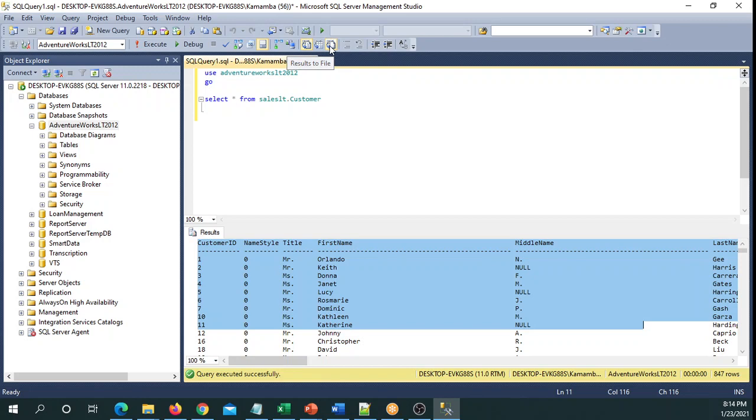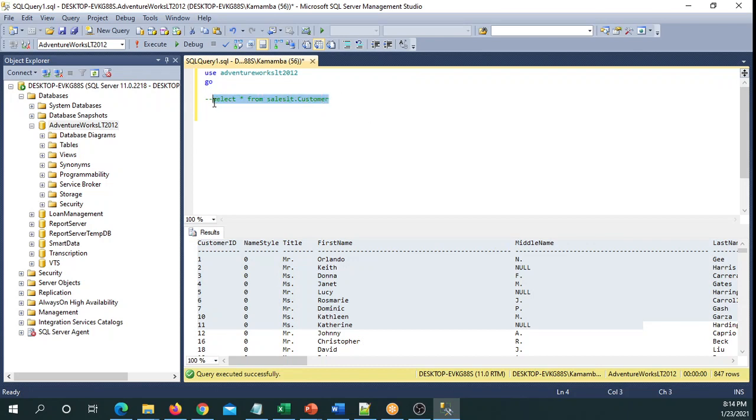And we do have results to file, which is going to export this data to a file. And we have another icon over here, which is comment out the selected line. So if you'd like to comment out this line, you just hit comment, and this command will not be executed.